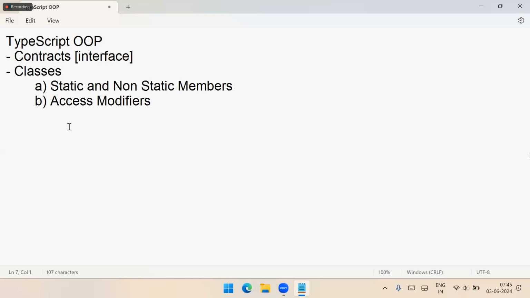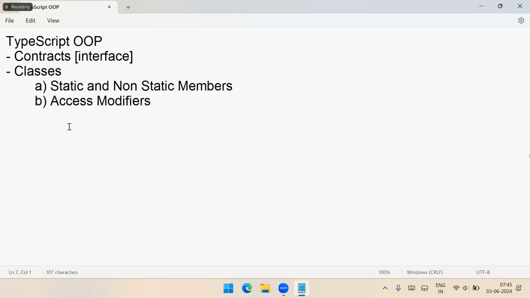So the rest of the class concepts are the same, like inheritance and polymorphism. You already learned in JavaScript how aggregation and inheritance work. Even in React we discussed that.